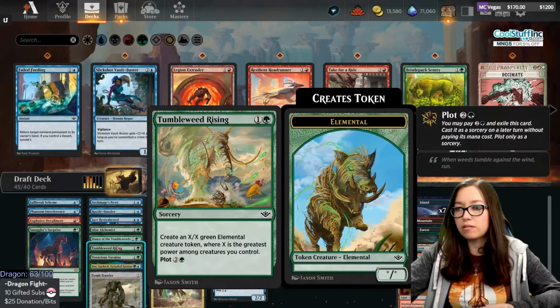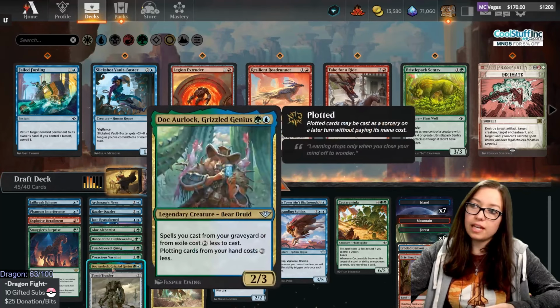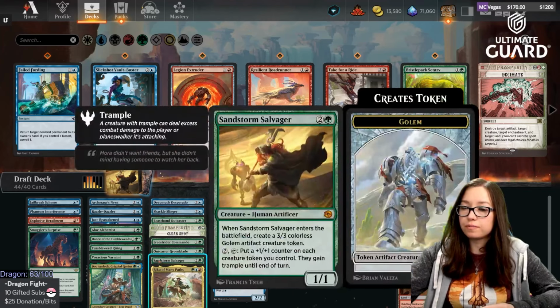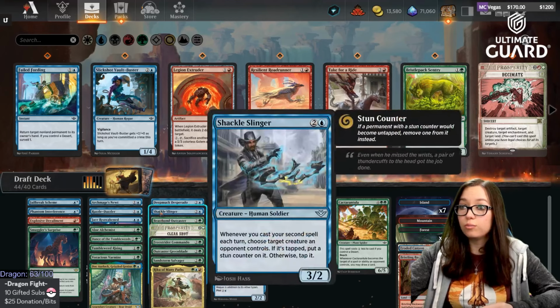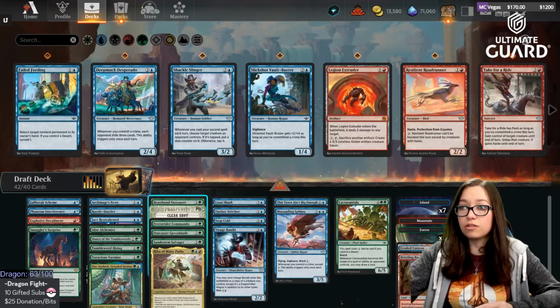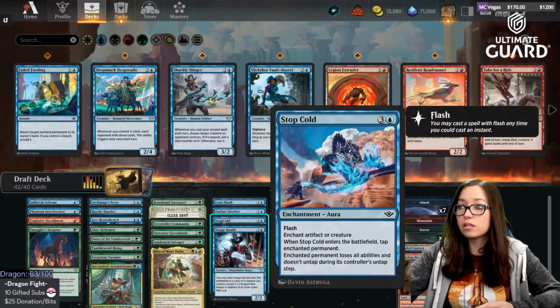Tumbleweed's fine. This thing is fine. I like having that built in. Plot's cool. This is not cool. Fixing. Plot, clear shot. Plot. This thing's probably not good enough. Also not good enough. We don't have enough crimes.